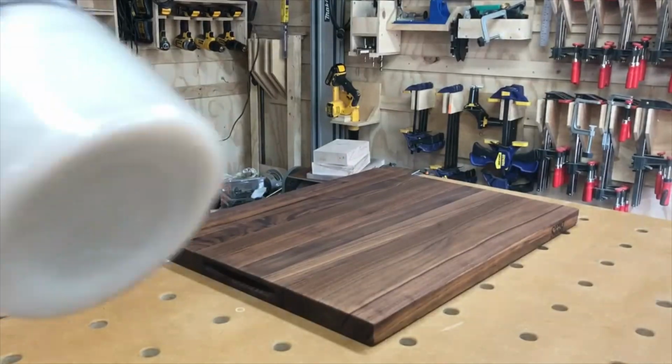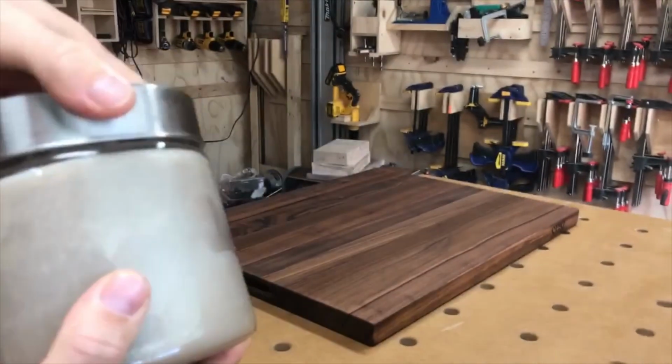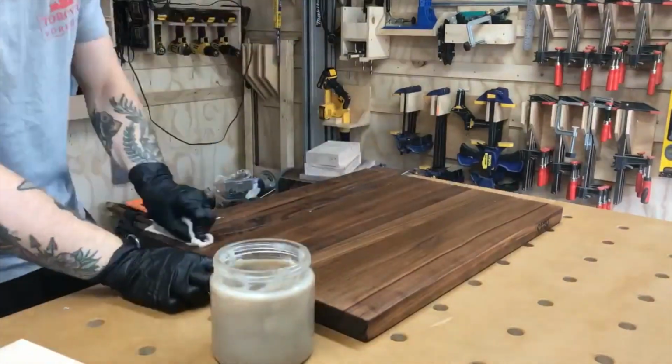After submerging the entire board in mineral oil for 6 minutes and letting it dry overnight, we move on to waxing the surfaces. I use a shop-made wax that's half beeswax and half mineral oil. But you can use whatever wax you like, just make sure that it's food safe.